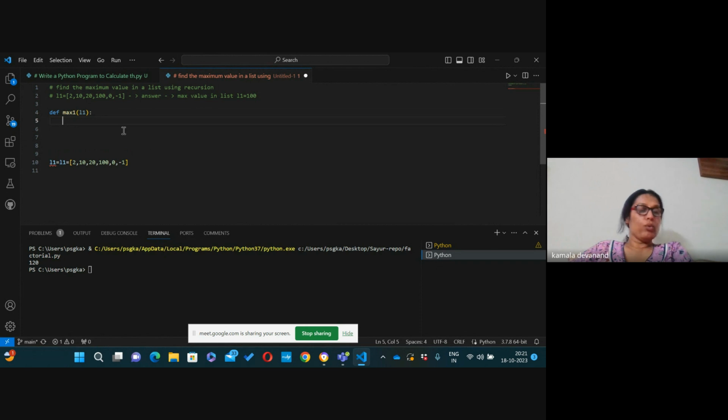Till when should I do the function? First tell me what the base case will be. That's the first thing; after that we can talk about recursion. What do you think the base case should be? Like for factorial of a number, we decided that if it is 0 or 1, we'll finish it off. That will be the base case. If it is 0, you return 1 and finish it off. Suppose after the recursion happens, I get 1 as a final value. Then you end the recursion function and come out with the final value. So here, what will be my base case?